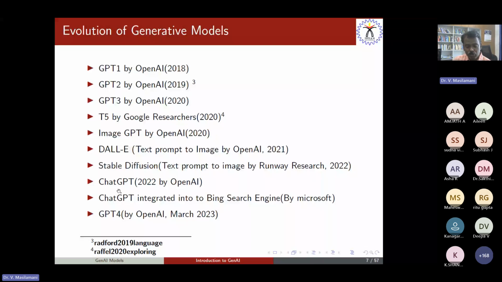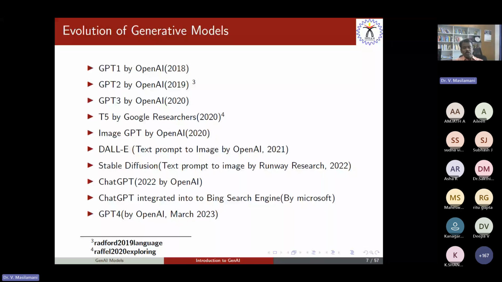So what is the difference between a tool and a model? The tool is what's useful to the people, and the tool will have the model inside it. It will take the output of the model and do something else on top of that, and it will give the answer or solution to the problems given by the users. So ChatGPT is not a model, it is a tool, whereas GPT is the model. The recent ChatGPT involves the GPT-4 model. And recently, ChatGPT was integrated into the Bing search by Microsoft, and ChatGPT version 4 was introduced in the year 2023, as I already told.